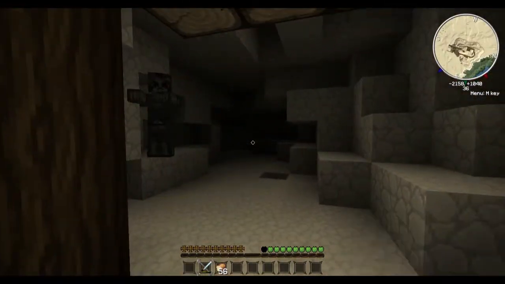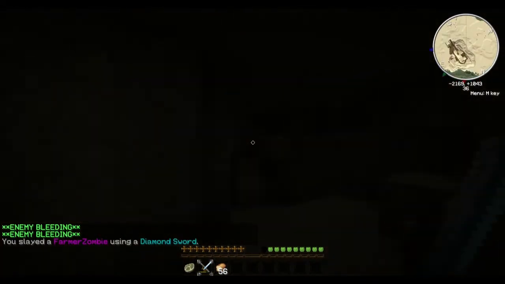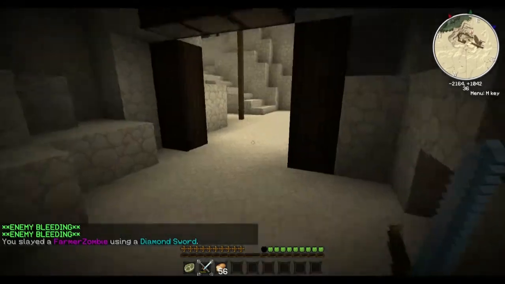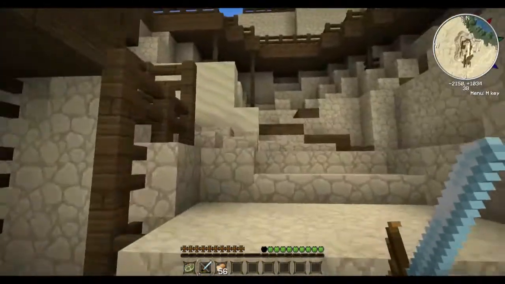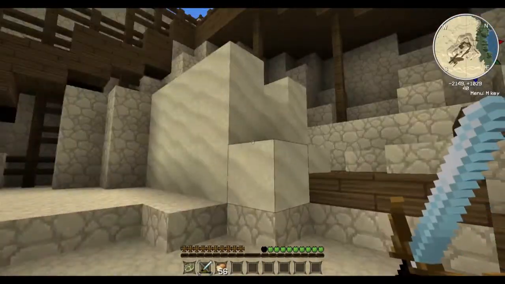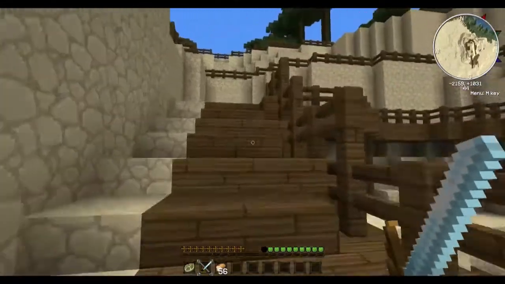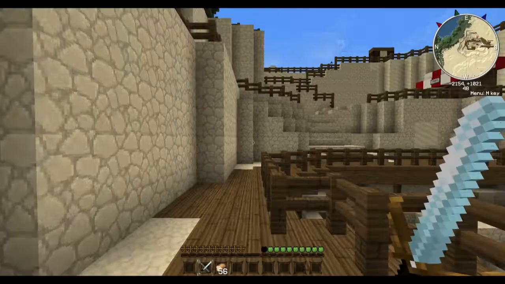Now again, there's not much going on here. Let's go ahead and kill this guy hiding out in here. There we go. There's not much going on down here. It's kind of dark and everything. But eventually, once everything's ready, it'll link up to a nice area where people can get all the sand and sandstone that they need. Anyways, let's make our way back up out of here. Let's get this out of there. There we go.